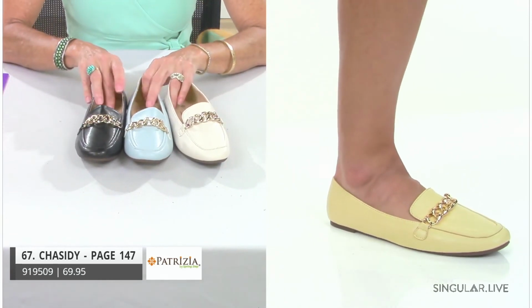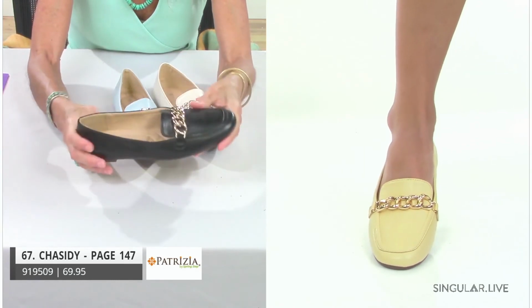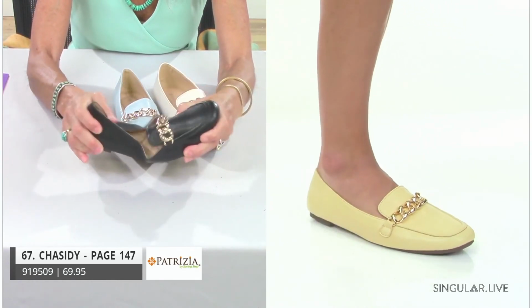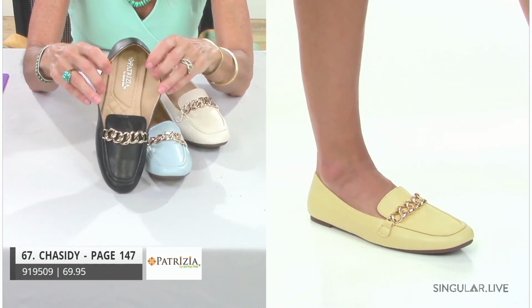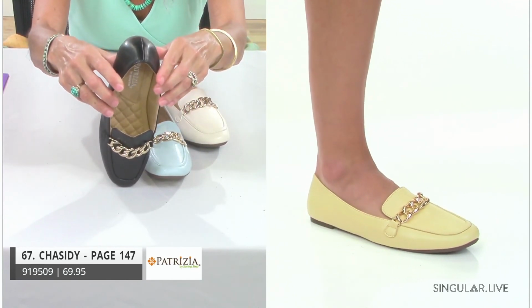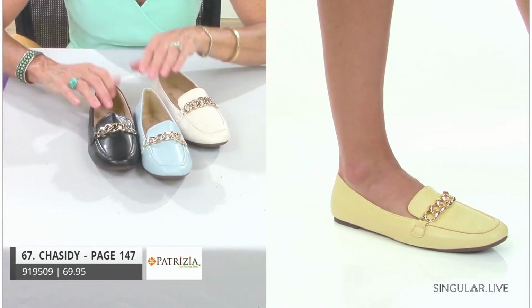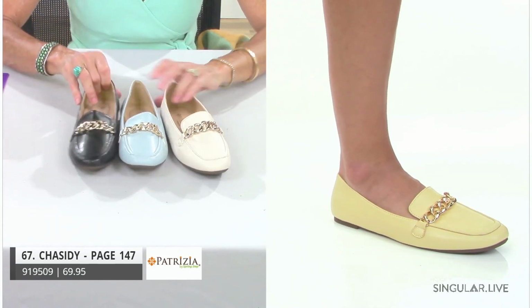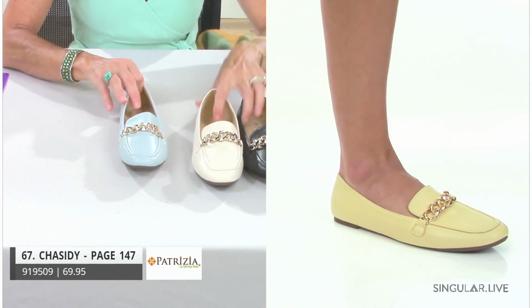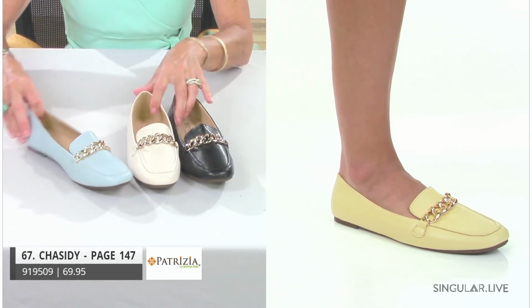So Style Chastity is a full covered loafer. You can see, look at her. She is so, so comfortable, so flexible. Again, very leather looking, and the insoles on these are amazing. They look just like the Chanel. You can see all that nice padding there, and then you have a chain that goes right across the top. Wonderful coloration. So you have your basics in your bone and your black, and then you have your feature colors in your yellow and in your powder blue, which are really, really pretty.